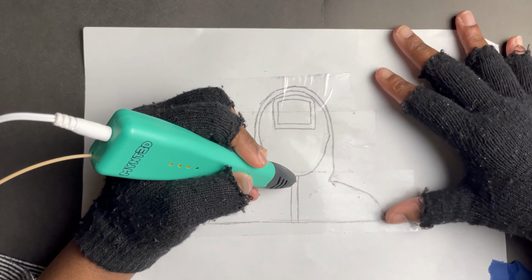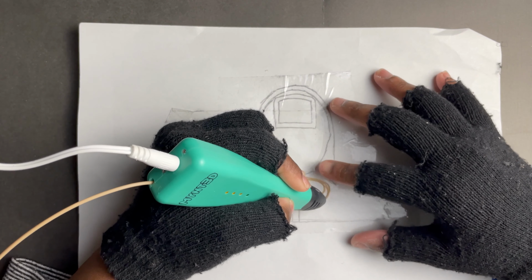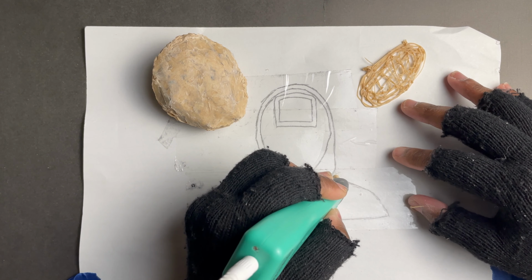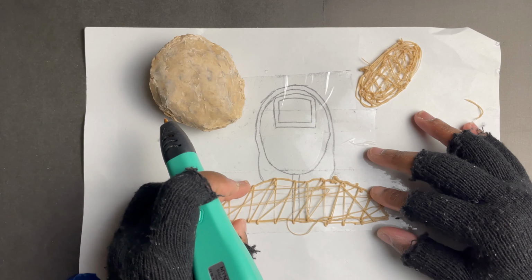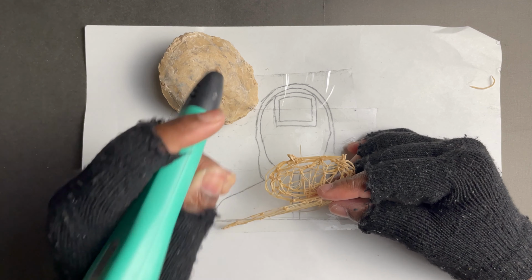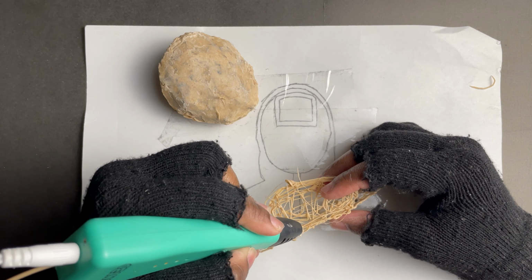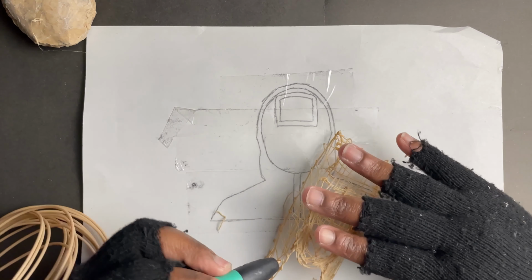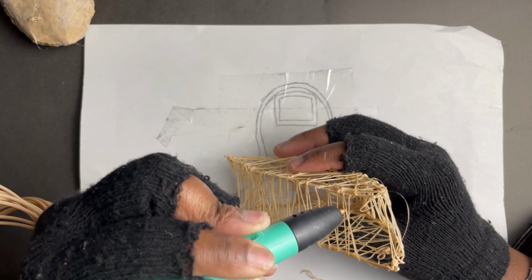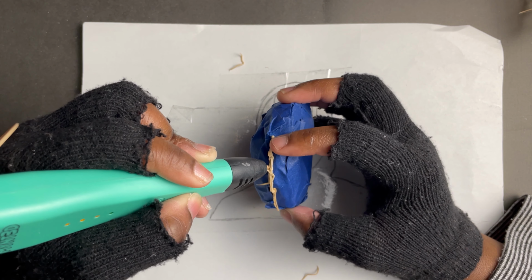After the head was finished, I moved on to the body. I was worried that this wouldn't turn out good, but I like it. After the head was made, I started on the body. I wrapped the whole entire head in painter's tape, even though I only used the middle.